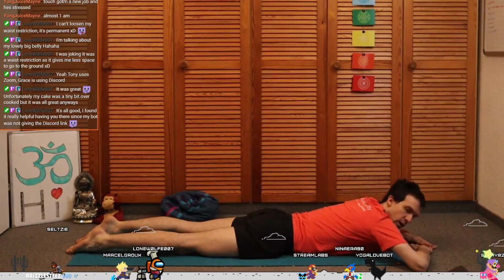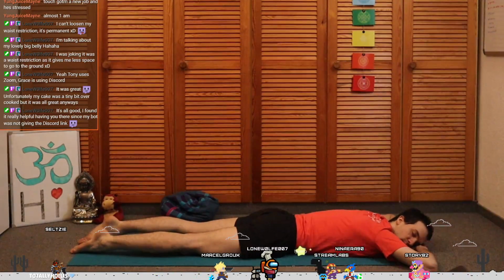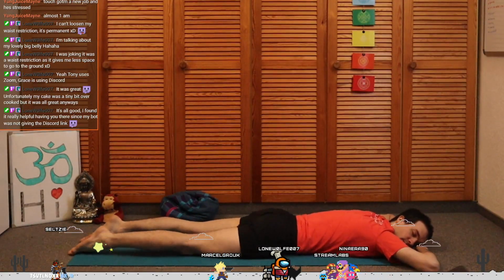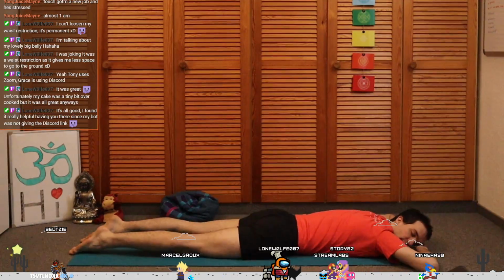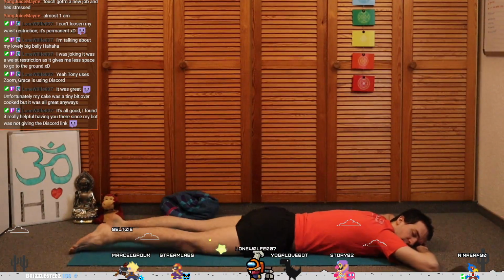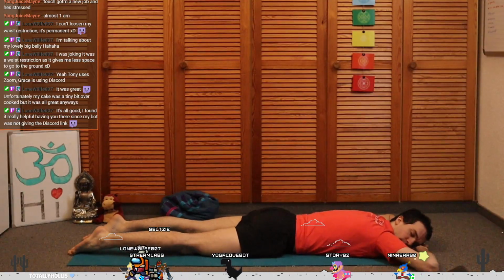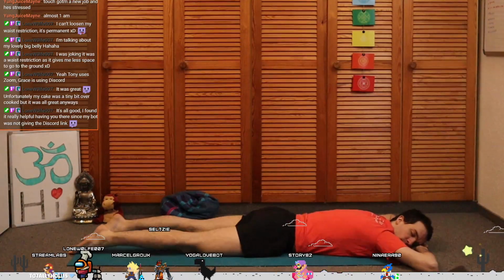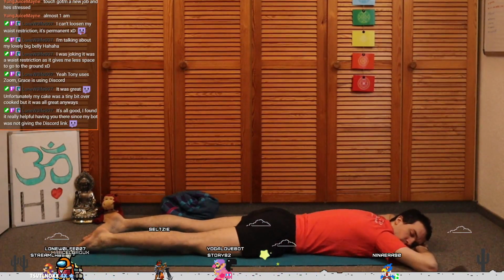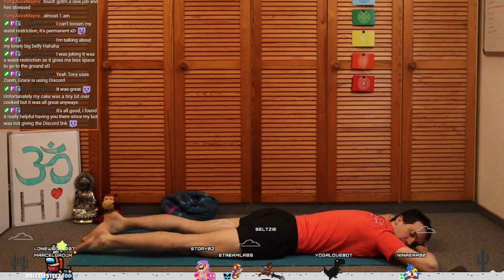Make a pillow with your hands and release your head down. And really go slowly. Maybe there's some tension going on in your lower back right now, so shift your hips left and right. Left and right, taking really, really good care of your body. And releasing that tension again in your lower back. Good job. Doing amazing. Good.